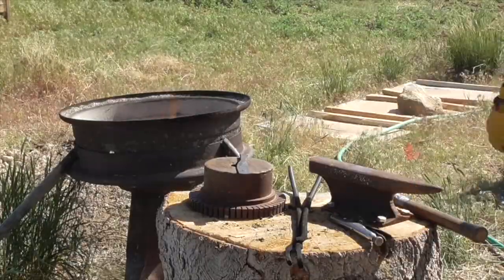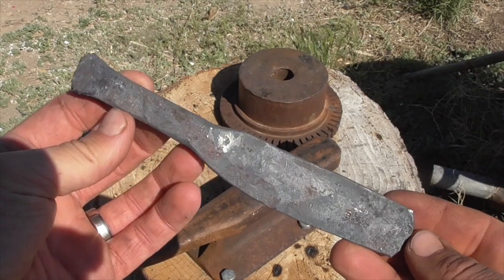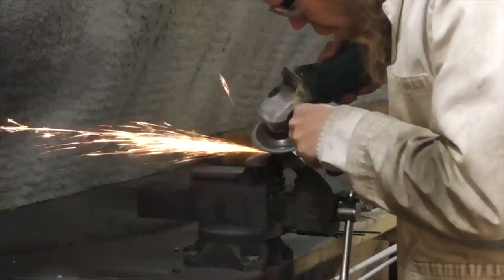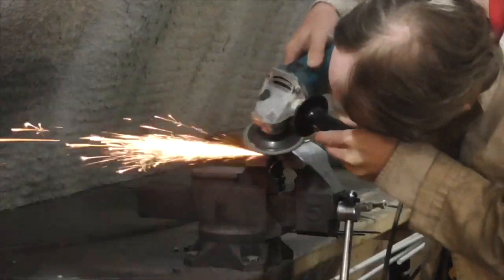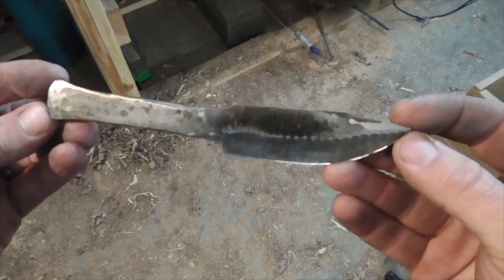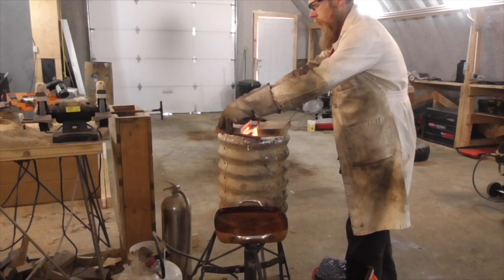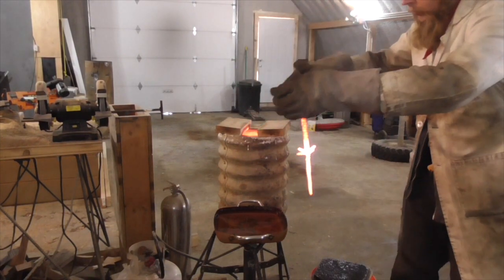Thus, I started by forging the rough shape of the blade out of a piece of 1/2-inch D2 drill rod. After forging, I cleaned up the blade with an angle grinder and ground it to the desired shape. Then I heated the blade until it glowed bright orange and quenched it in canola oil to ensure it would be fully hardened.